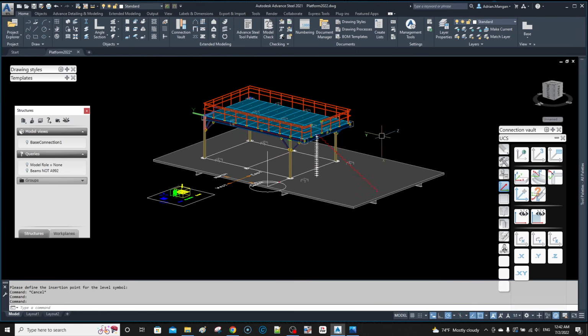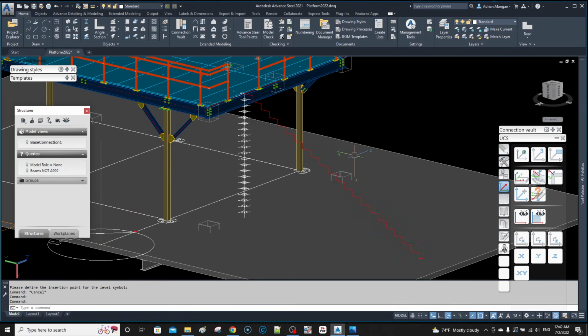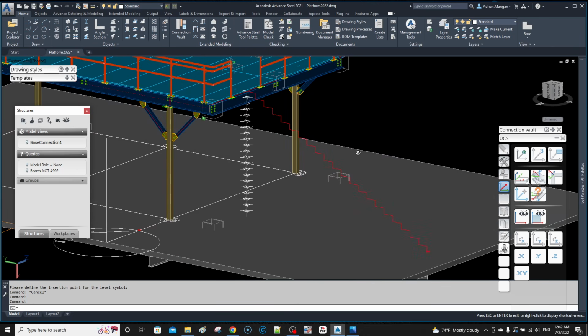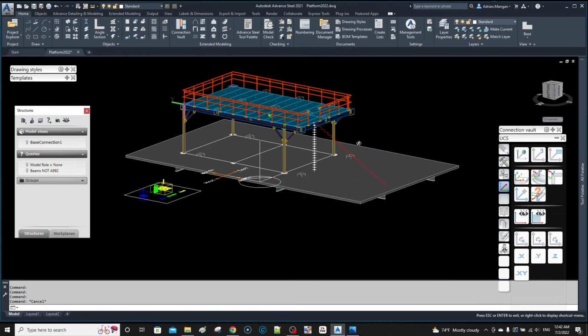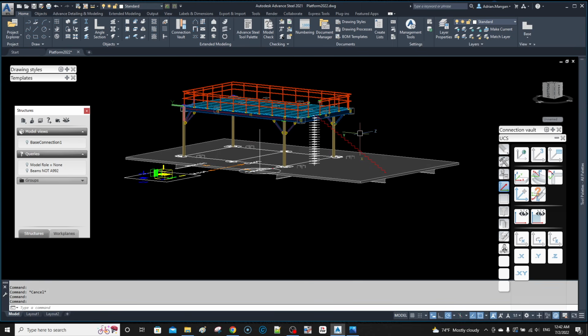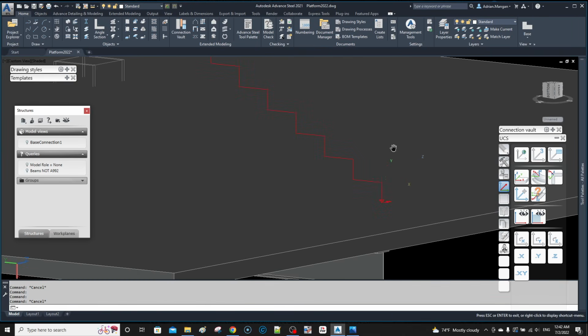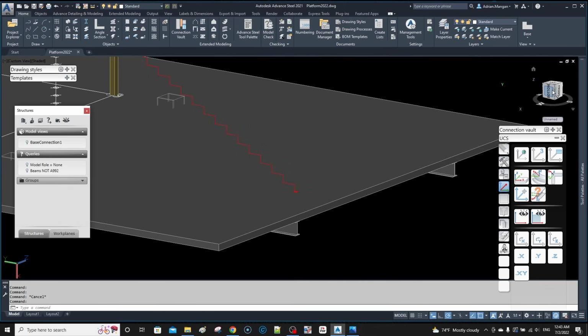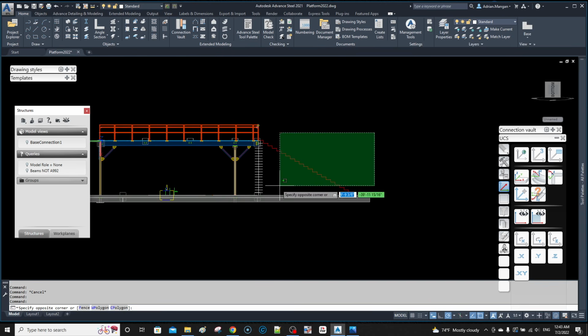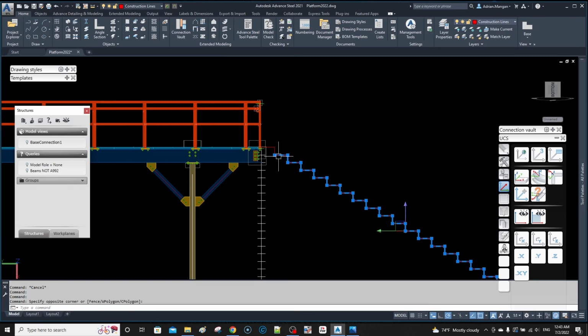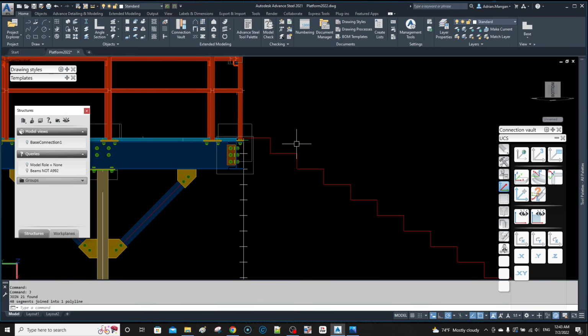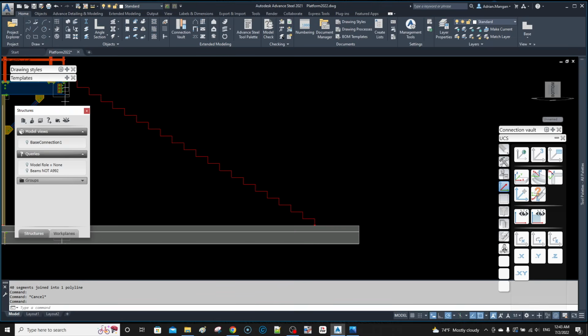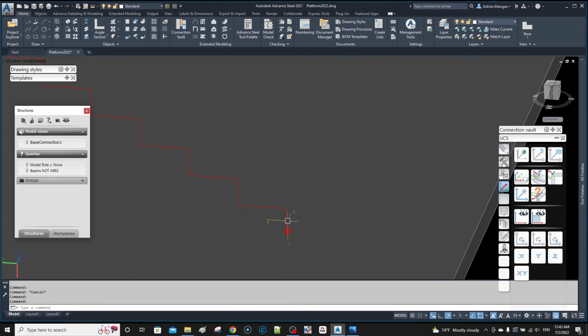Look, it's a little high. Maybe I should move the whole platform down so my stairs doesn't look a bit crazy, but let's not worry about it. I'll just do a long stairs. That's going to be the stairs, and the thing you need to know is after you lay it out that way, what I like to do is I'll join all these together. So hopefully all these will join. Yeah. And then what I'll do is don't forget, you can't start here. You need to start out here.